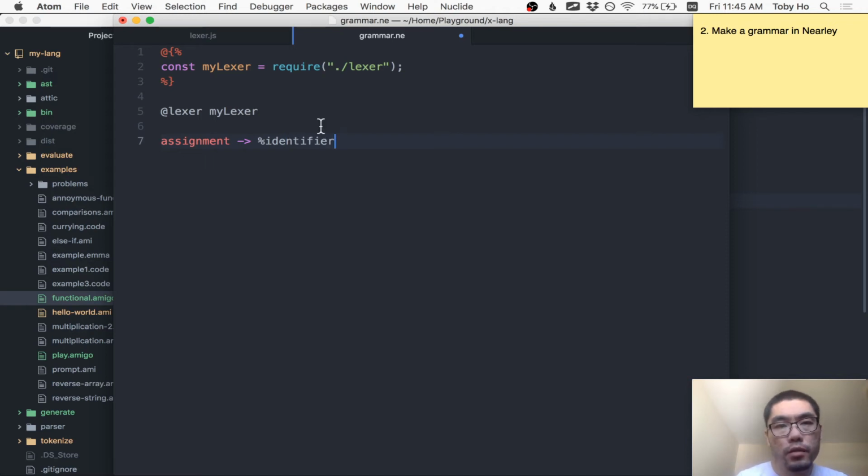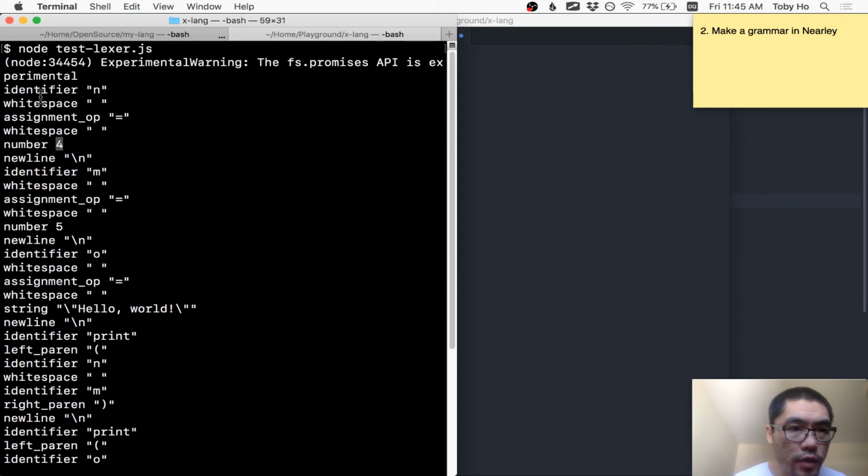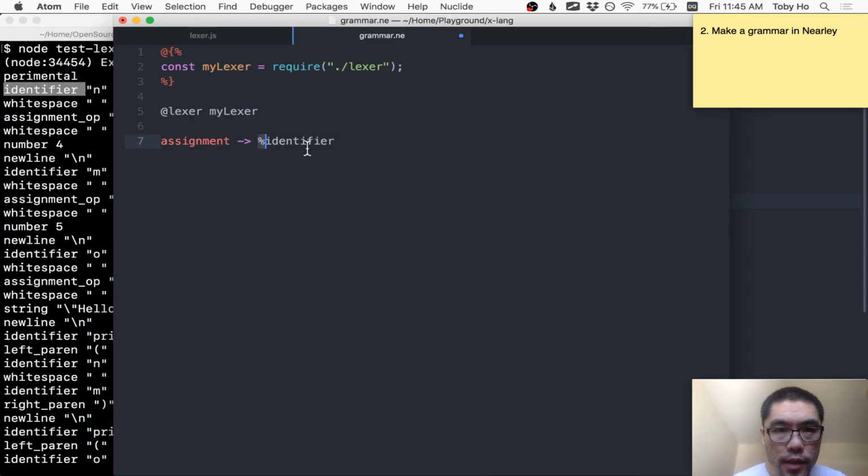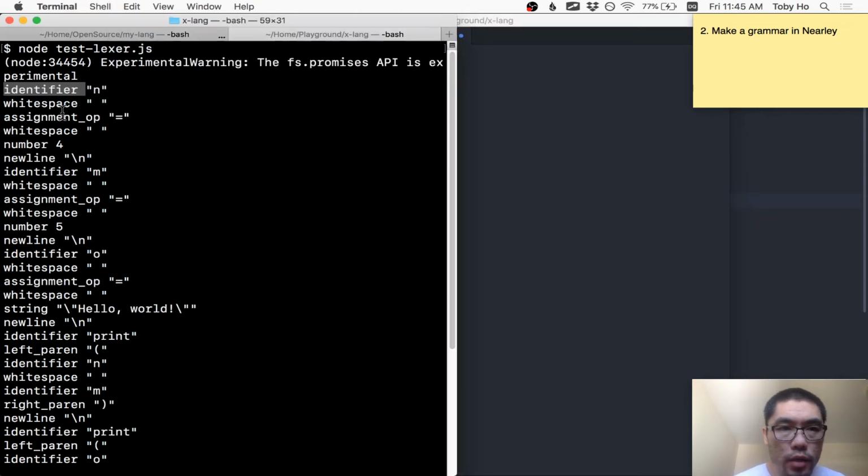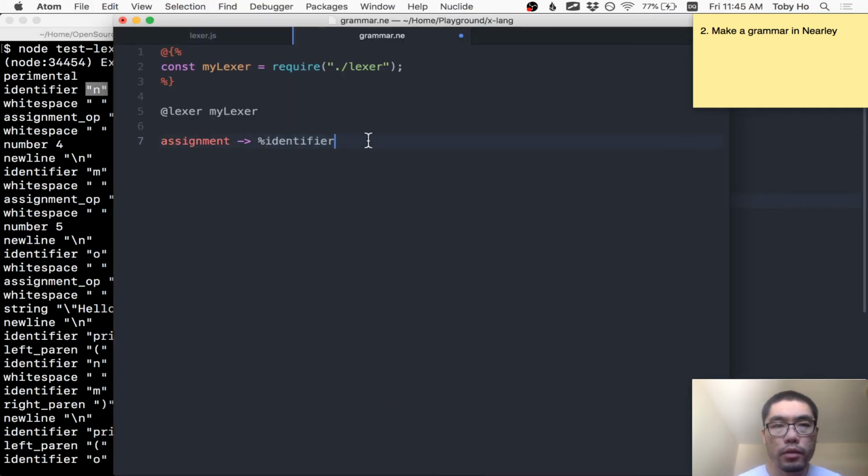In Nearley, the percent sign is how you identify a token by its type name. If you want to identify a token by its string literal, you can actually just write the string literal. But identifier is this dynamic thing that could have any name, so it makes more sense to identify it by the type name.